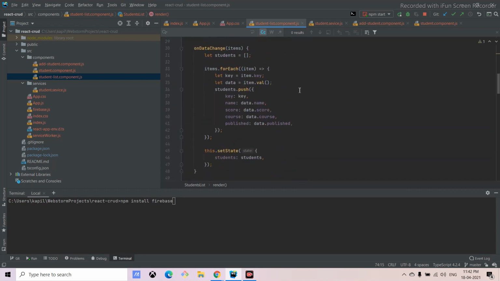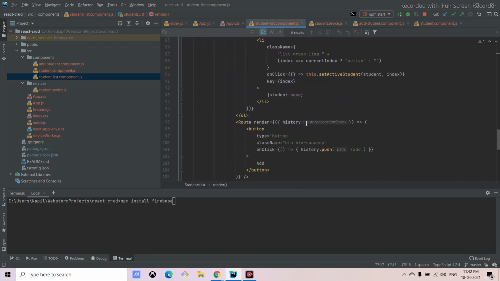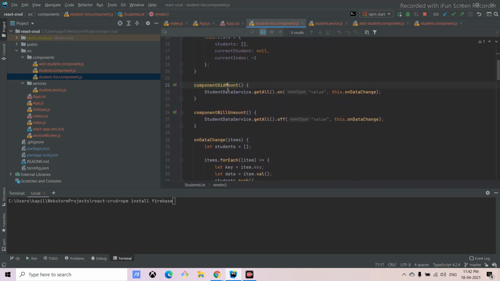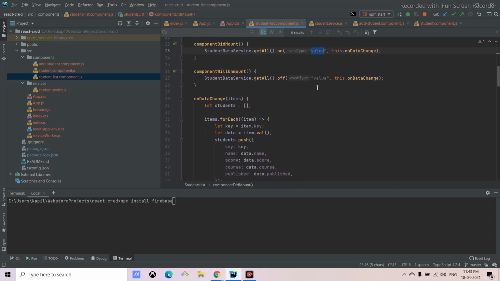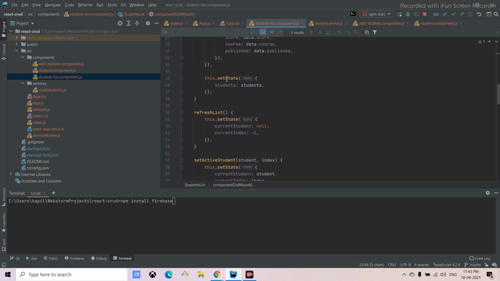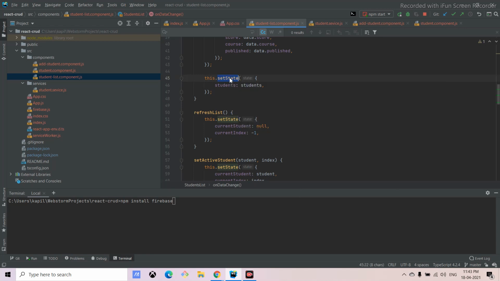So whenever this student component is called, this render function gets executed, which in turn returns all the necessary data. And the main thing about this component is that componentDidMount is called whenever this component is created. Which in turn calls my Firebase get all on value, gets all the data. After getting the response, it makes a for loop of it. I am taking the values as I need, and I'm using the setState. The setState is nothing but it calls our render function whenever the setState is initiated. It's basically refreshing the component.